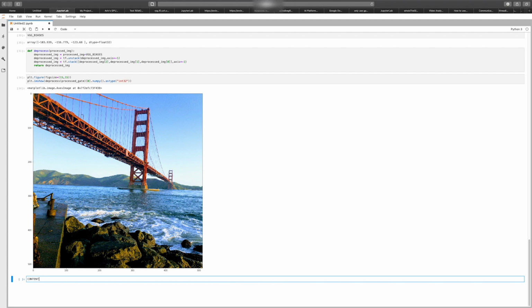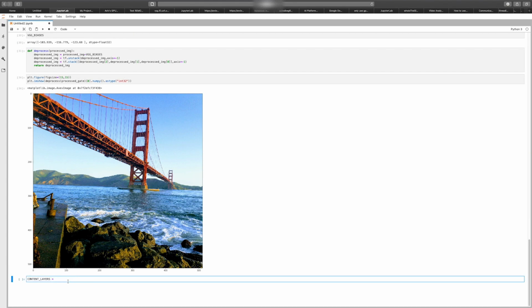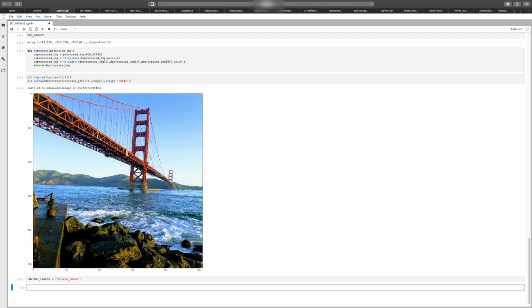So I'm just going to say the content layers, and we're only going to take one, and I want it to be one of the last ones. So let's just say block conv2 will be our content layers loss. So that'll be the layer that we'll be using for our content loss.